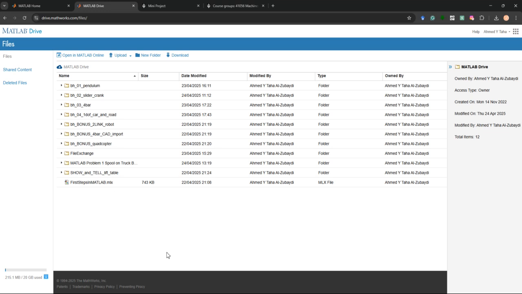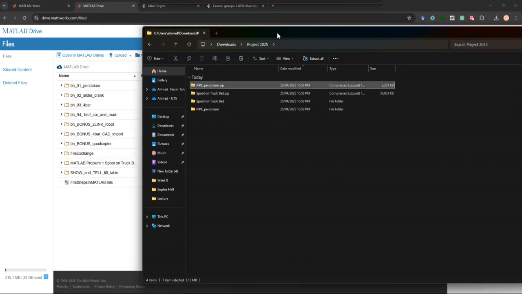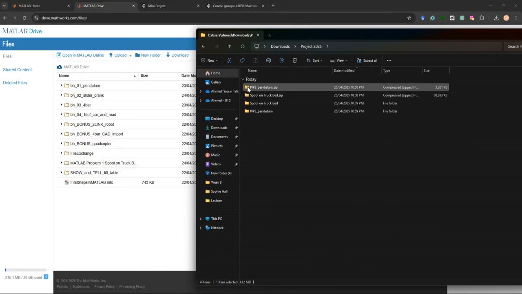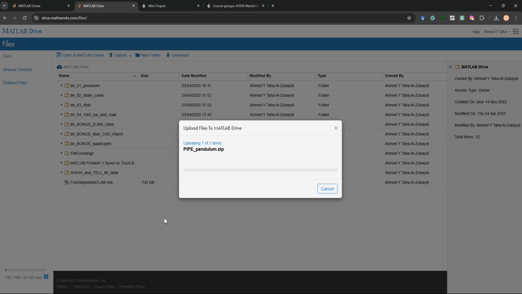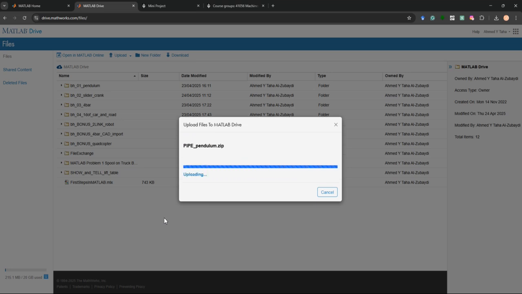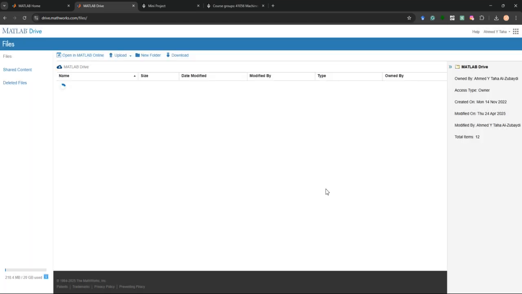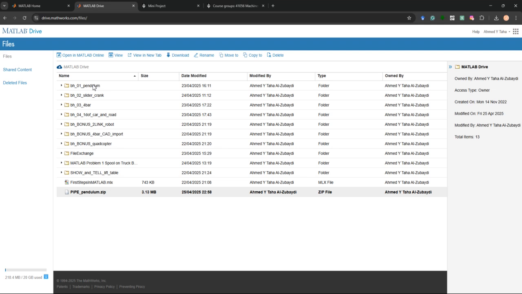Oh no, I did the spool on track last day. I had Pendulum, which is the one available on my YouTube channel for Western Sydney Uni. Again, to bring the Pendulum to here, just drag and drop, and you will see that the file is now available for work here. I cannot read it very well. Sorry, I brought the wrong file. I'm going to delete this one.